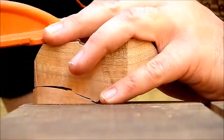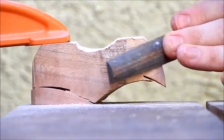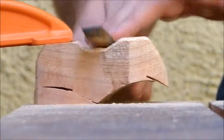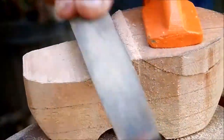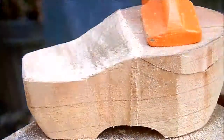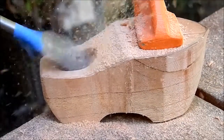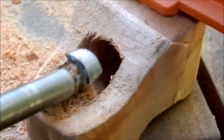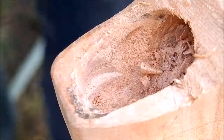Then I clamped the shoe down, and using different rasps, I slowly started to shape the shoe. I used a 3/4 inch spade and Forstner bit to hold the shoe. I went a bit too far, so now I have a ventilated shoe.